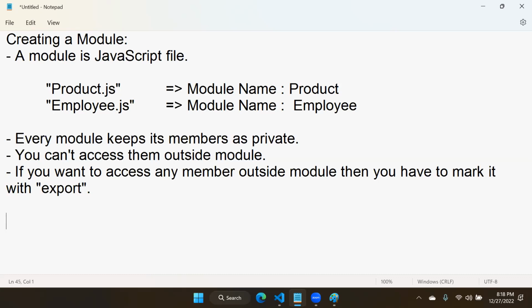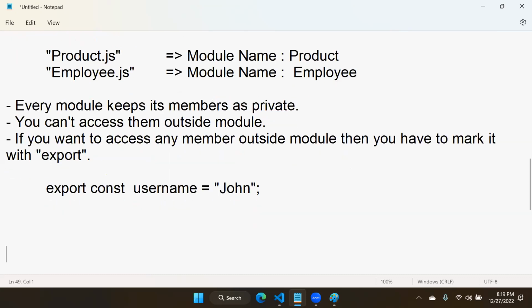Suppose you write const username equal to John. If you are using this username inside that module only, that's okay, no problem, we don't need to do anything. But if you want to access it outside and use it in another module, then you have to mark it as export.